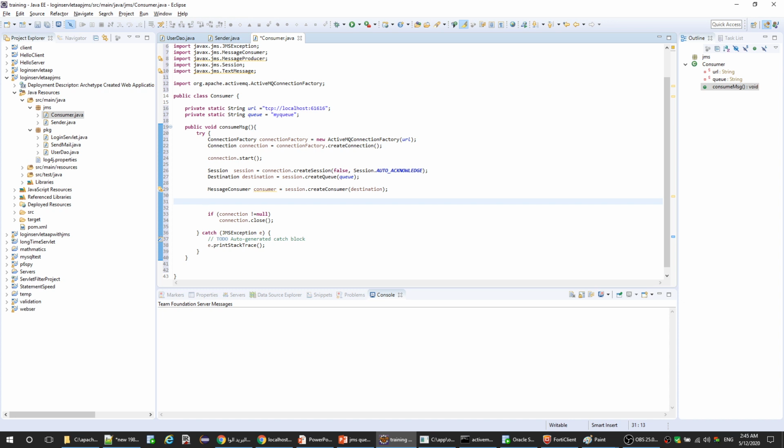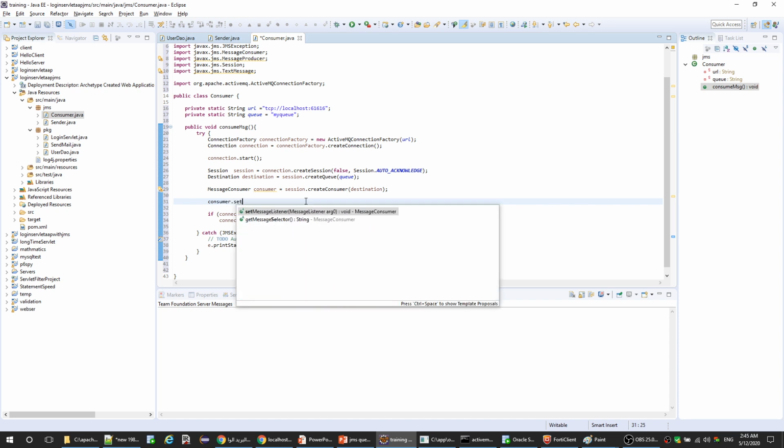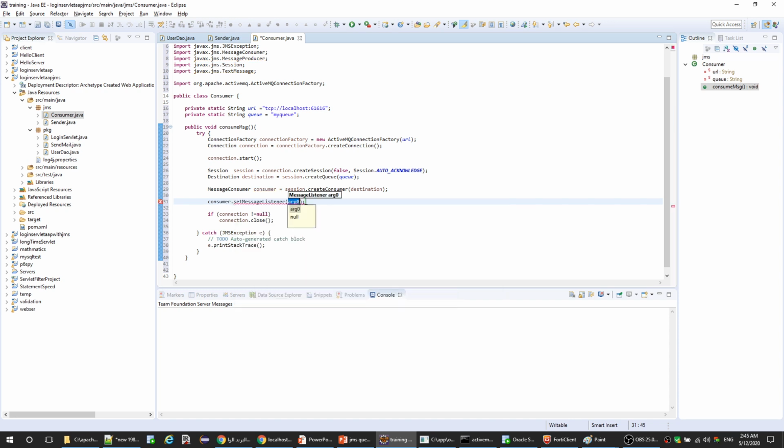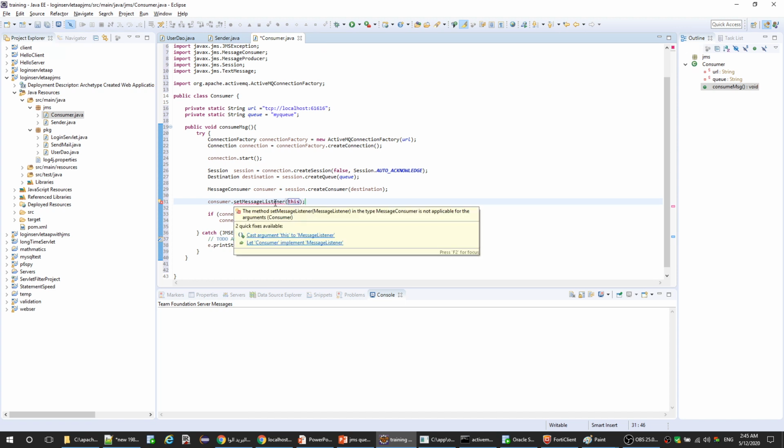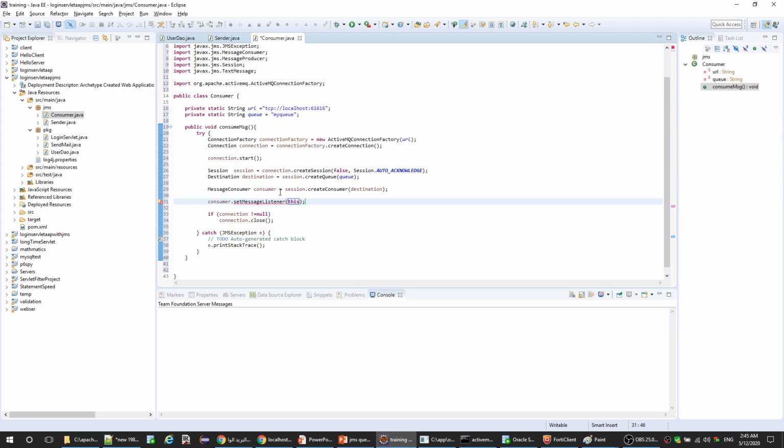So I will say consumer dot set message listener this. This set message listener is coming from the interface called message listener.